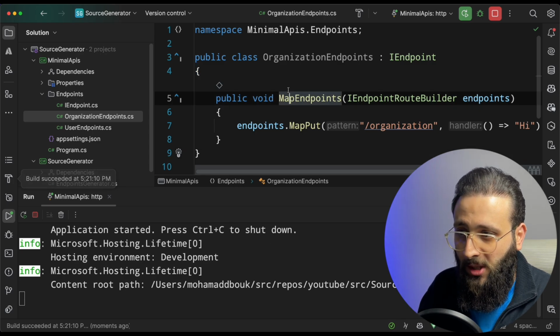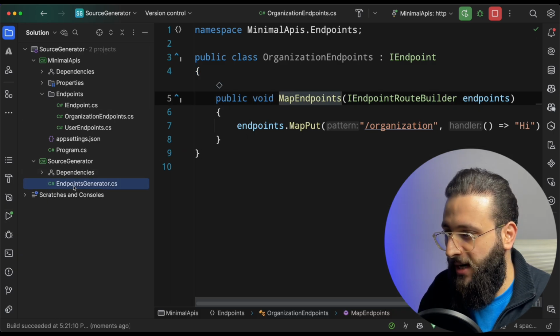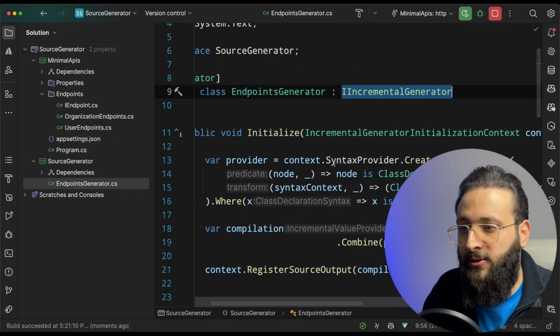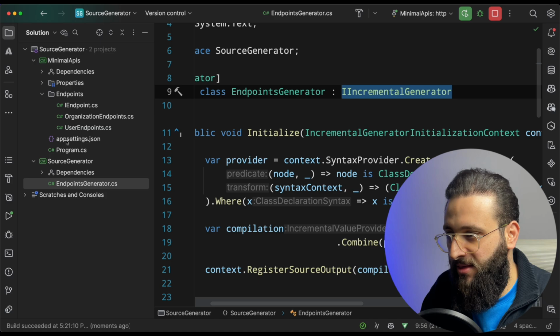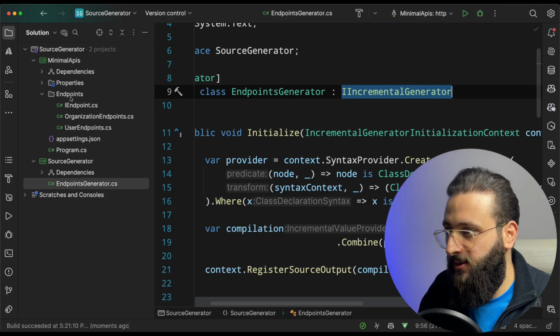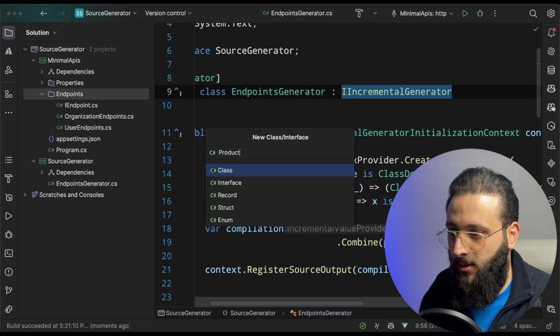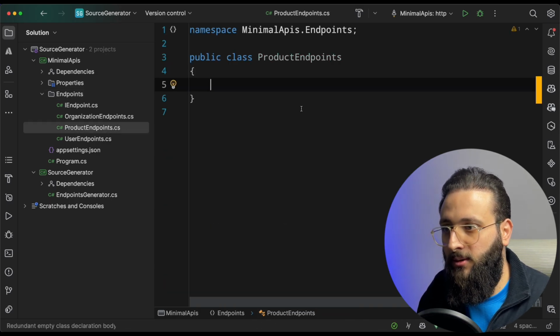Basically, you don't need to build because our endpoint generator is working as an incremental generator. So basically, whenever you type, and that was, if you stop it, let's add a quick one here. Let's add product endpoints.